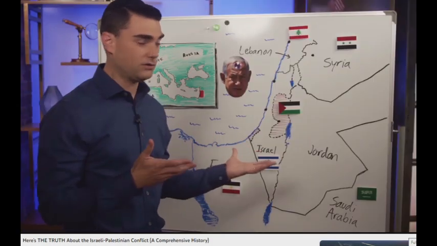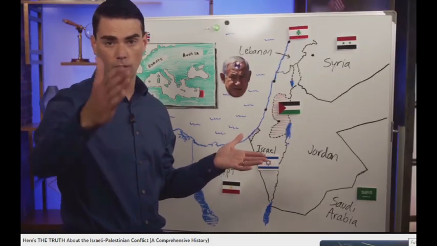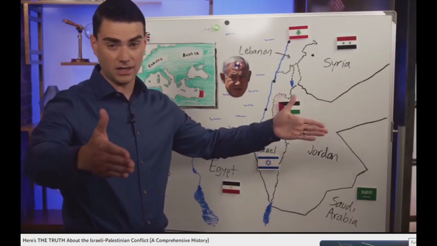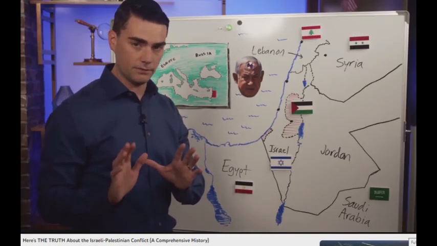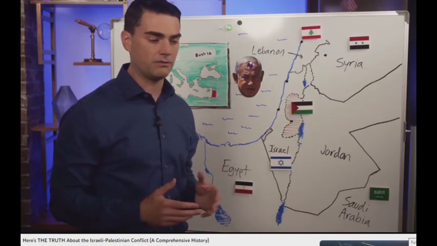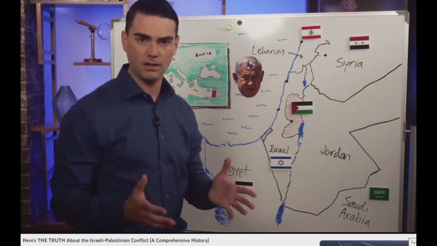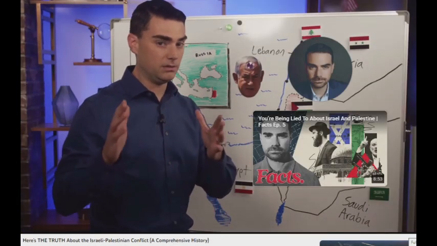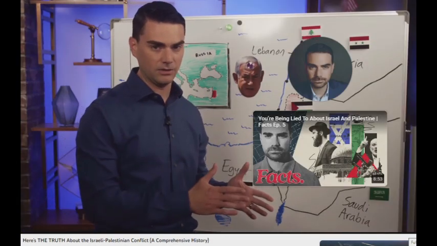Well, first of all, as we've talked about, you'd have to ignore every bit of history from 136 CE all the way to 1948 to get to that point. There's something quite ironic about somebody beating a Jew in the street over Israel saying, if Israel didn't exist, I would stop beating this Jew. The reality is that not every criticism of Israel is anti-Semitic, of course, just like not every criticism of the United States is anti-American. But every anti-Semite is anti-Israel. Every single one. And there's a heavy crossover between anti-Zionism and anti-Semitism for sure.